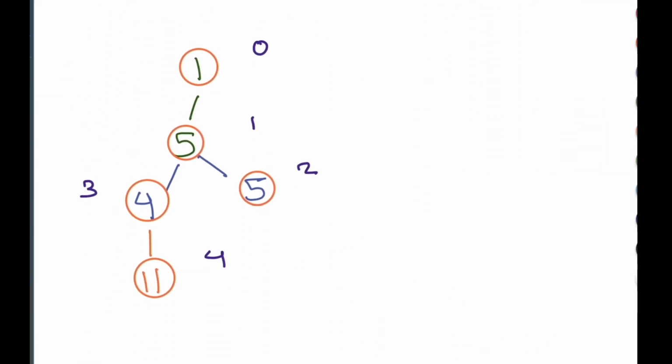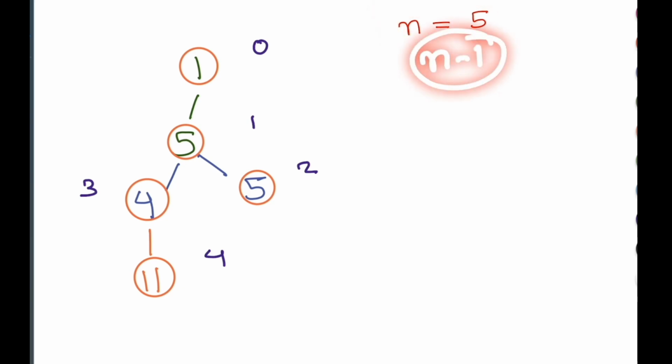Now let me explain how you can think about finding the solution. This is our tree, right? First of all, let us store some values which are already given to us. Let us store the value of n, which is equal to the number of nodes we have. We have as of now 5 nodes, right? If we have 5 nodes, then we are going to have 4 edges, right? It means n minus 1 edges. Now in the start of this video, I told you that although they have said that this is a tree, in reality this is like a graph, right?